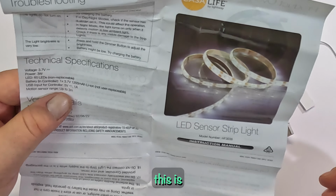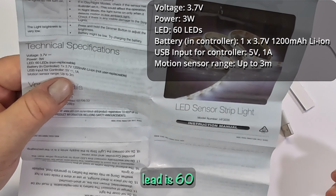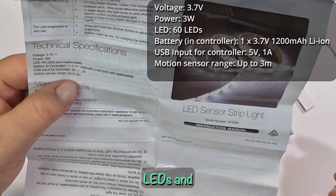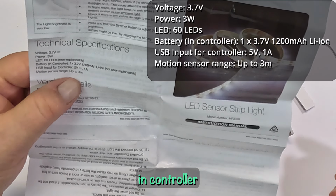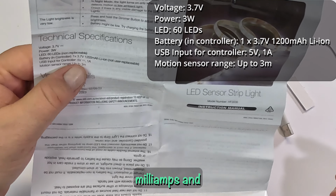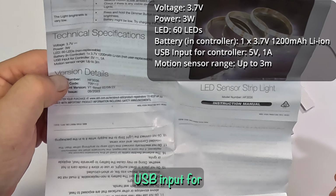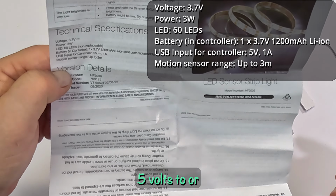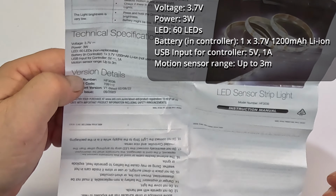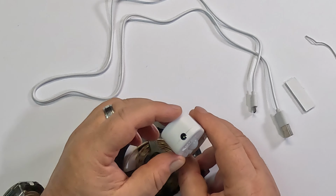So the voltage on this is 3.7. The power is 3 watts. The LED is 60 LEDs, and the battery controller is 1 by 3.7 volts, which is 1200 milliamps. And USB input for controller is 5 volt, 1 amp. Motion sensor range is up to 3 meters. That's not too bad. So this is the controller.